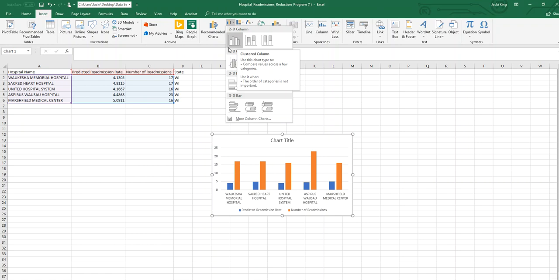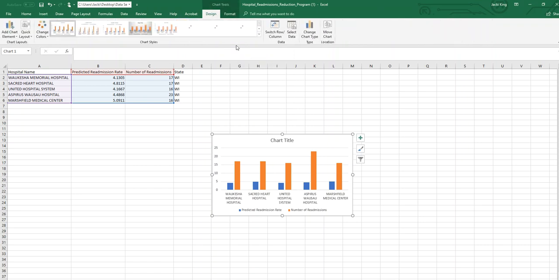So as you can see, the chart that I have here does have the number or the frequency on the y-axis. And then the x, or the horizontal axis, is the one that's going to give us the information or the categories. So I want to select this column. Okay, so this is what I want my chart to look like. So right now, here are my hospitals, and then here's the numerical data. I have a legend that tells me that the blue are the predicted numbers and the orange are the actual numbers.